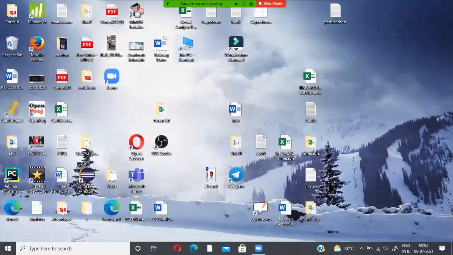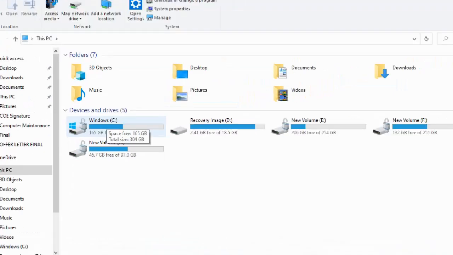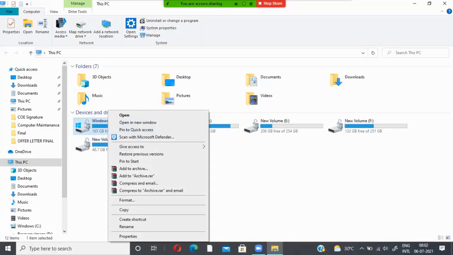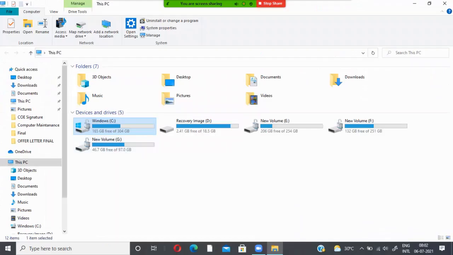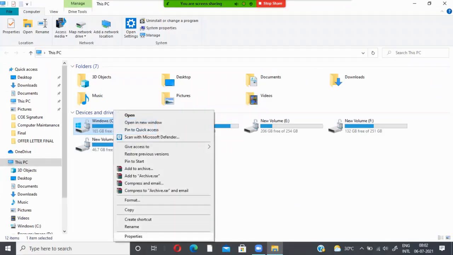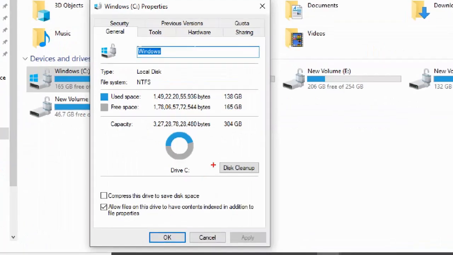Click your PC. Your Windows Explorer will come. It will show the list of drives. So select your C drive and right click on it. You will have a pop-up menu. In this pop-up menu, select properties. So right click on C drive, select properties. In properties, you will have a space for the disk cleanup. We'll have a button of the disk cleanup. Then choose the button.